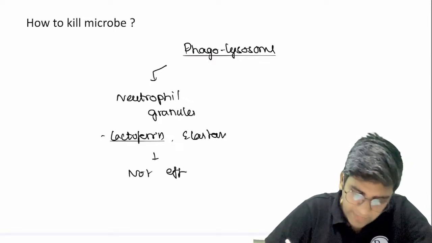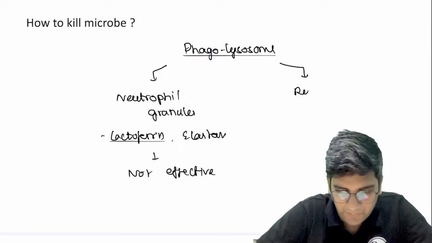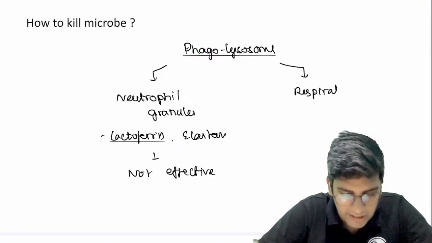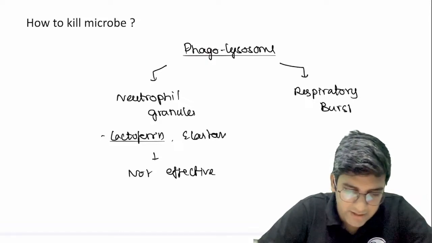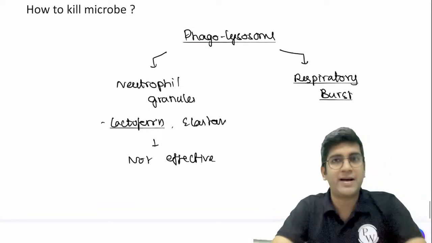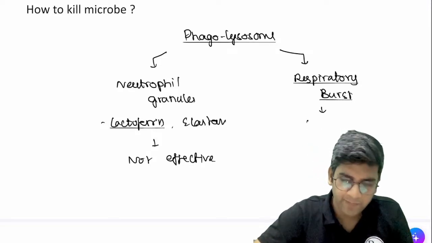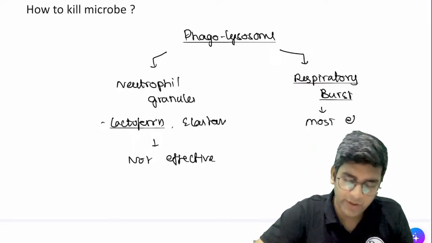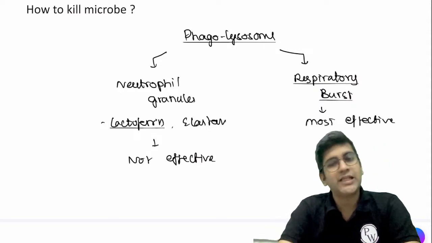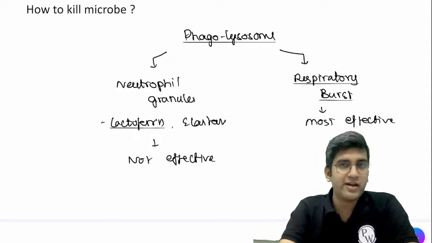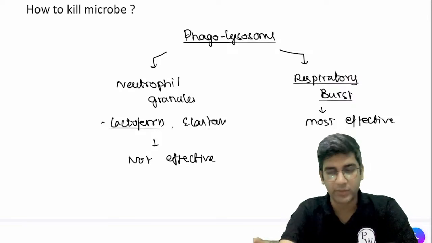The most effective method of killing, which we're going to read soon, is called the respiratory burst. Respiratory burst is undoubtedly the most effective way of killing a bacteria or a parasite, whatever the offending agent is. We're definitely going to read that in detail, right? The neutrophil granule content is very non-specific. There are multiple things like primary granules, secondary granules, tertiary granules. There are many enzymes which can help me destroy it. Not much required for me, right?